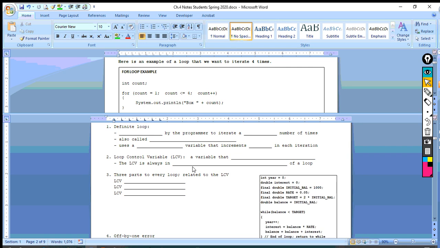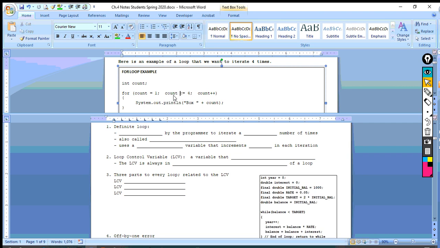The loop control variable is always in the condition or the Boolean expression of the loop. If you notice up here, the variable that controlled the loop was count. And so count is in that Boolean expression.